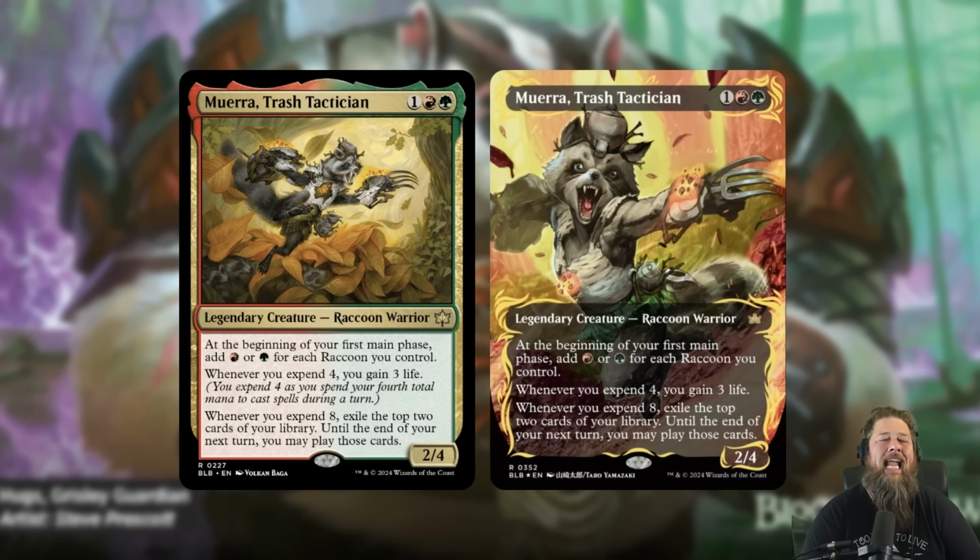We also got a Raccoon Warrior in Mira Trash Tactician. So 3 mana 2/4, legendary Raccoon Warrior. It says, at the beginning of your first main phase, add a red or green for each raccoon you control. Whenever you expend 4, you gain 3 life. Whenever you expend 8, exile the top 2 cards of your library. Until the end of your next turn, you may play those cards.